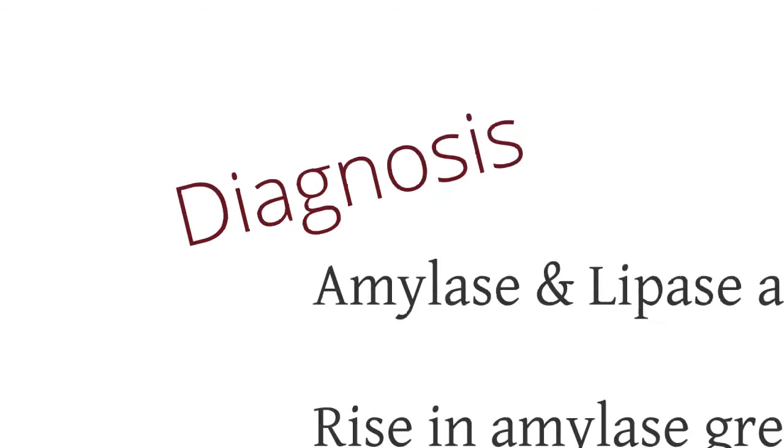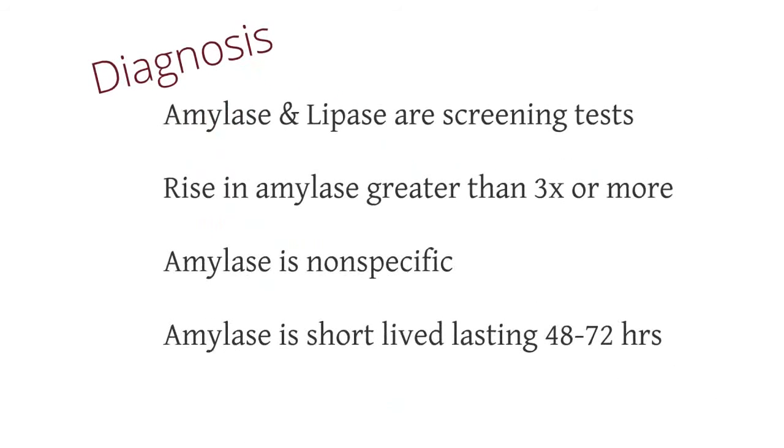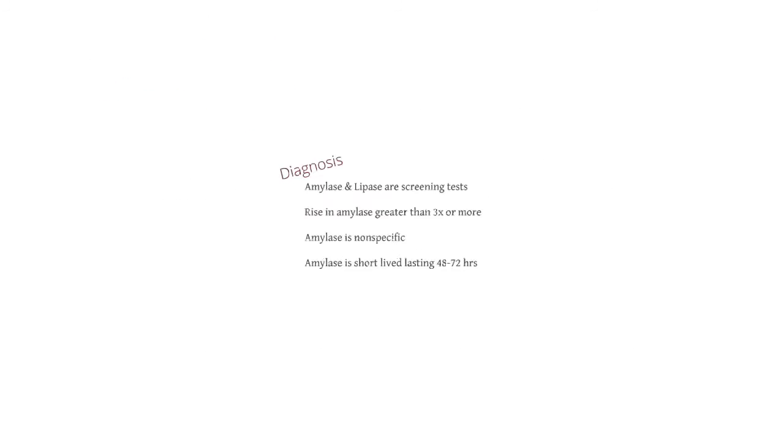In order to diagnose acute pancreatitis, we have to understand what the labs mean. Amylase and lipase are the most common screening tests for acute pancreatitis. Usually we define an amylase greater than 3 times normal as suggestive of pancreatitis. It's important to note that amylase is a non-specific marker, meaning that other diseases can cause elevations of amylase. Other causes of elevated amylase include diseases that affect the uterus, GI tract, as well as the bones. Note, amylase is a short-lived marker and generally remains elevated only for 48 to 72 hours in the presence of pancreatitis.